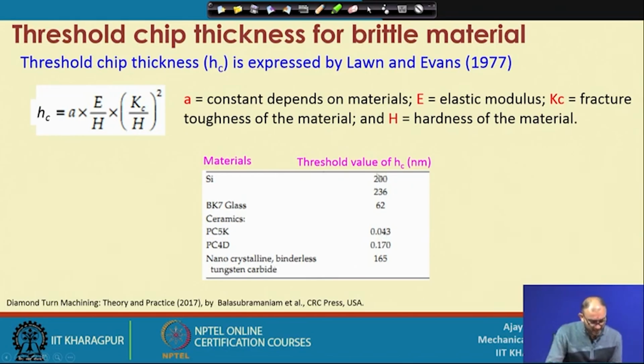Now, if you want to maintain this depth of cut, and your machine is not capable of giving this much depth of cut, that means the penetration of the tool into the workpiece, your penetration should not cross 200 nanometer. Now, which system will give you this type of resolution? You have to use linear motors and some type of aerostatic bearings, then only it is possible to work within the nanometer region. Otherwise, with ball screw types of things where mechanical contact, friction and wear are more, you cannot get this type of resolution at the nanometer scale.